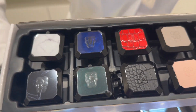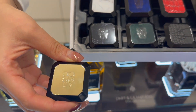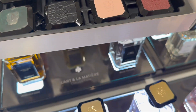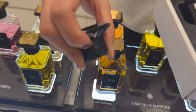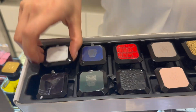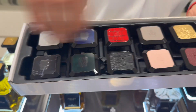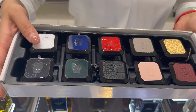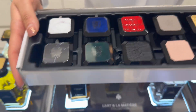You can customize the bottles here at Holt Renfrew in Calgary — you can choose from all these different types of tops and different colors. They prepack for the top. So you can choose whatever top you want and they're very, very cool — whatever you want for any of the bottles.